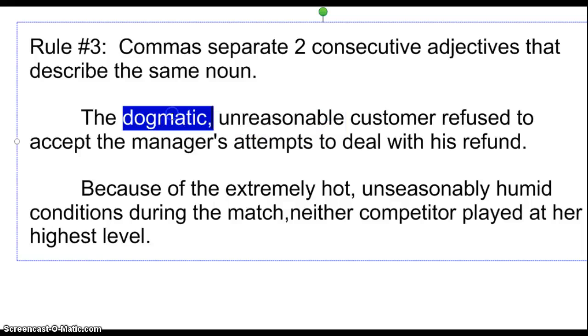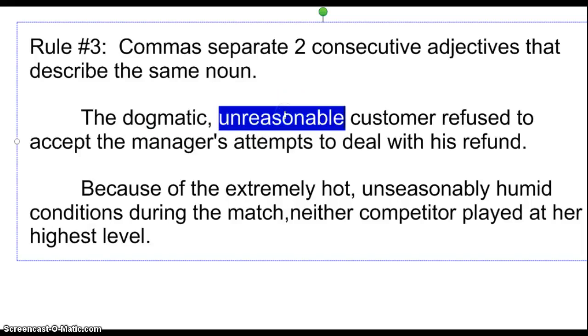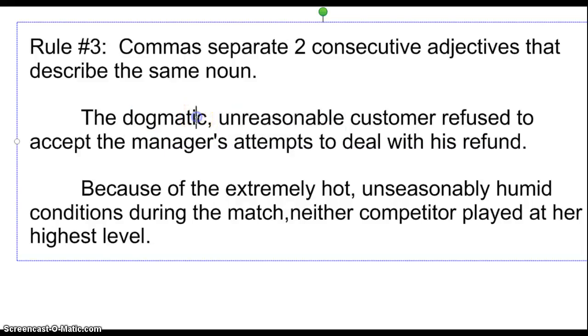But when my reader gets to dogmatic and they think adjective, they expect that a noun is going to follow, but it doesn't. It's another adjective. So to avoid misreading and a reader saying, I don't know what's going on, we put the comma in to say a little break here. We've got one adjective, then we've got another one, and both of them are going to be modifying the noun that finally follows. If I wanted, I could take out the comma and I could put in and.